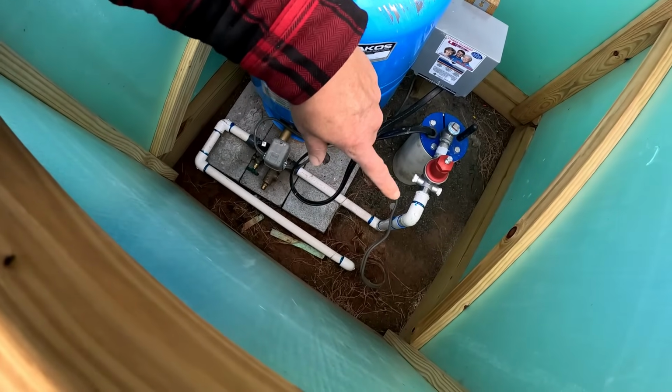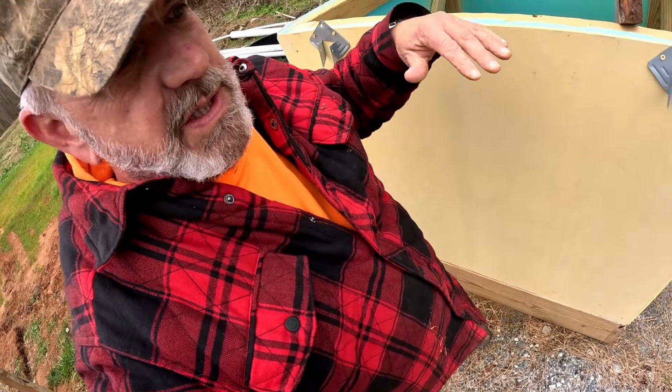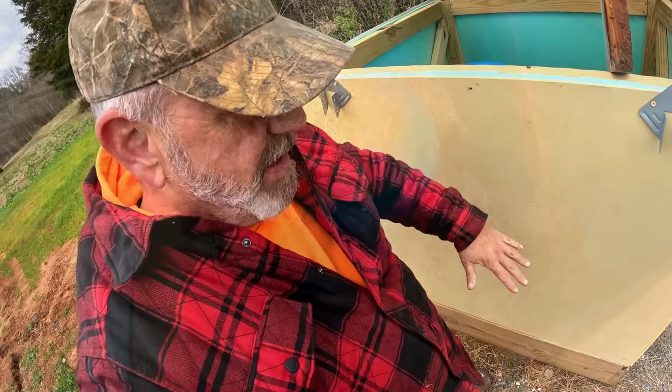I can see a little bit of light under here, but all you're trying to do is the ground temperature is going to stay, in Georgia at least, it's going to stay 40, 50 degrees down there.